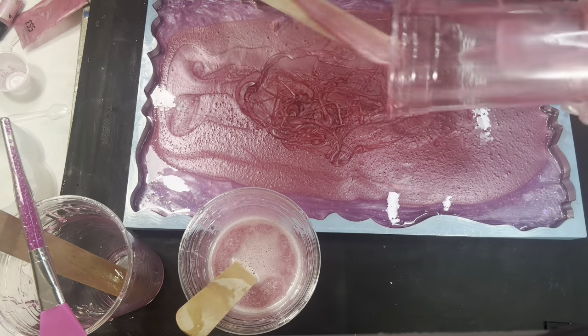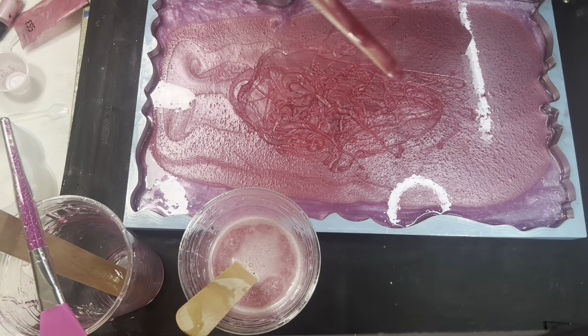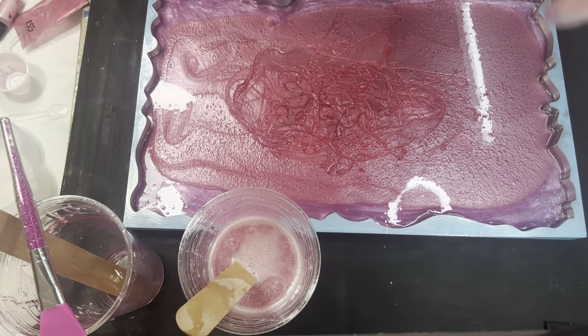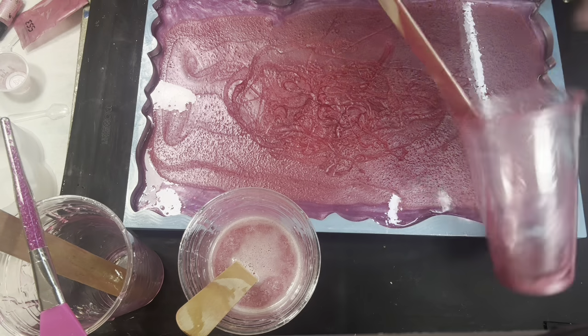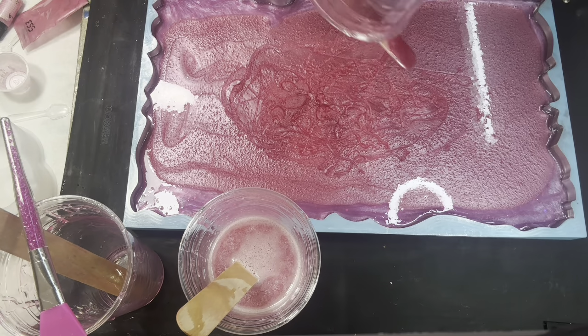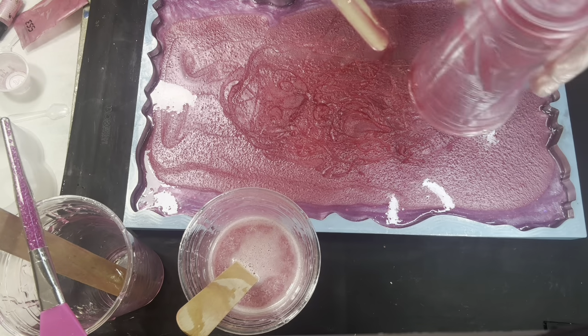We'll see what happens, y'all. Could just be a mixture of pinks. And that's fine. Like I said, this is for me, my house. Oh, I came up with a, did y'all see that? I came up with a really good idea for the bottom. I will show y'all in a little while.